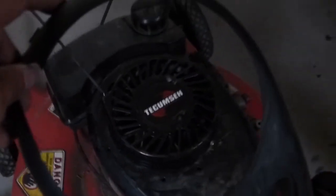But before you tighten everything back up, you need to slip this shroud kind of underneath and back onto the engine, and that's sort of what I forgot to do. But this thing's kind of goofy in the first place. It doesn't really serve a purpose, so I'm not going to worry too much about it.